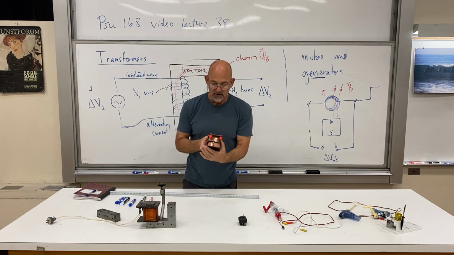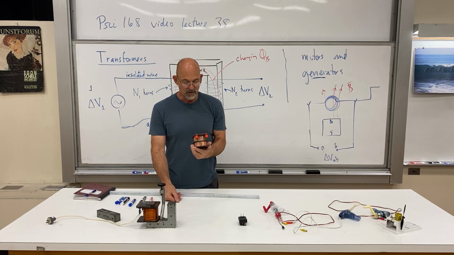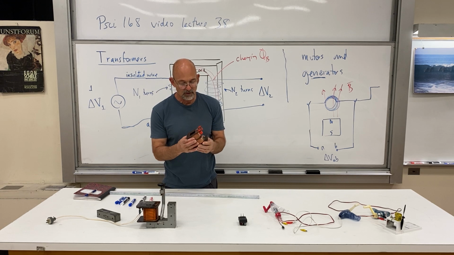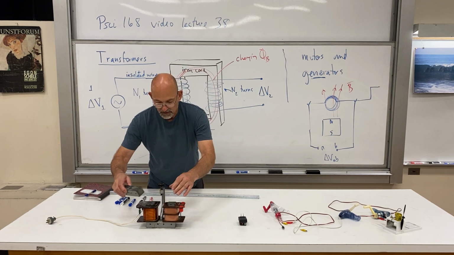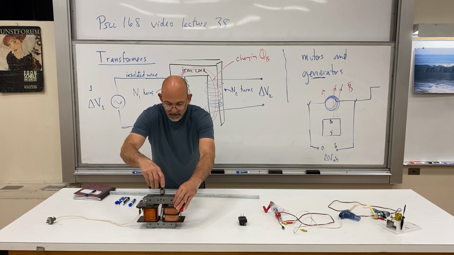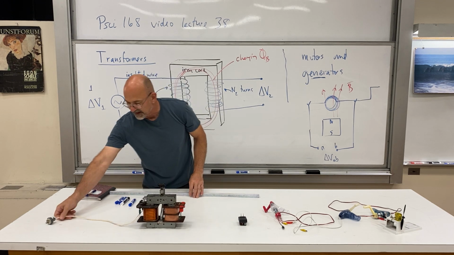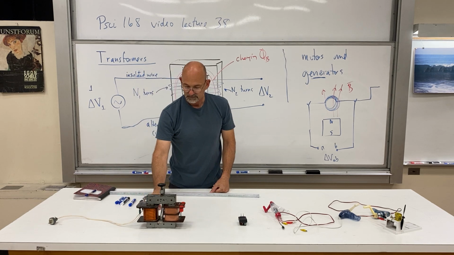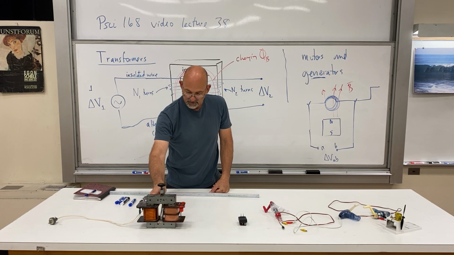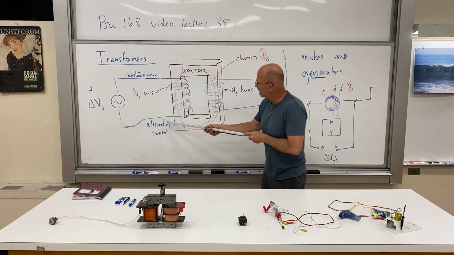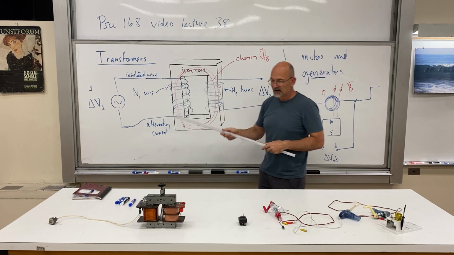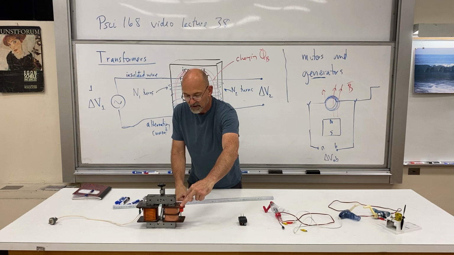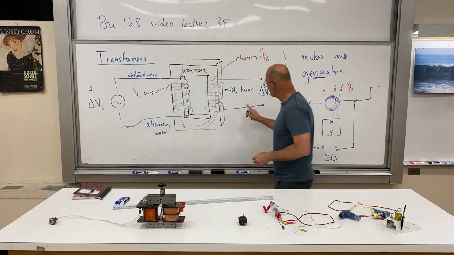Now this one actually says how many turns it has on it: 23,000. So the wire's actually hidden under here, 23,000 turns. Same as this device, put that there and then clamp it. And we're going to have the alternating source, the fields generated on this side. The alternating current generates the alternating field. It's on the left, and it ends up here on the right. And then if I were to plug in a couple of wires here, I would get my voltage sub 2.